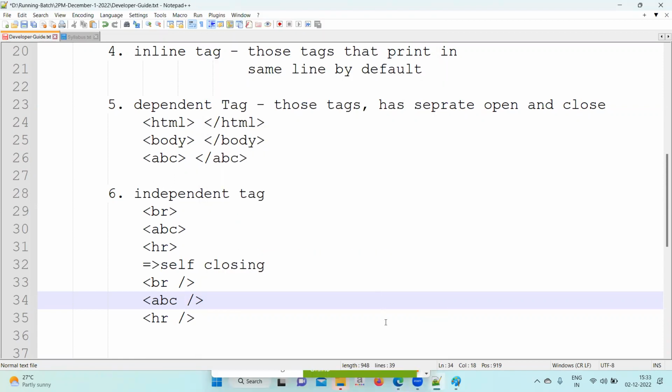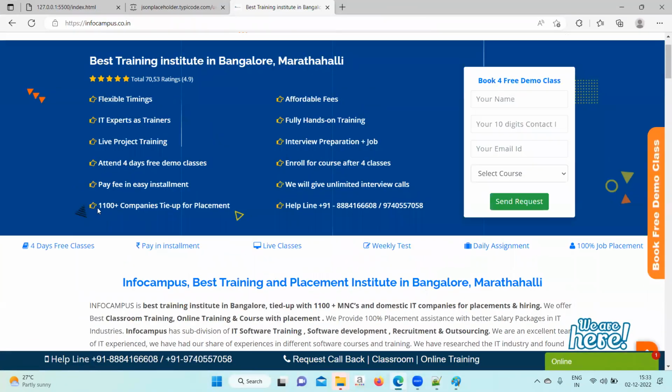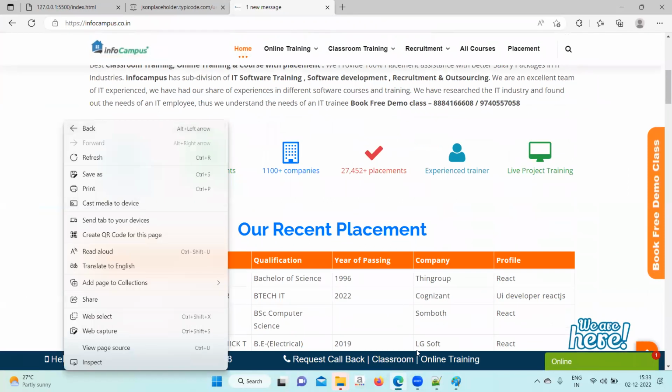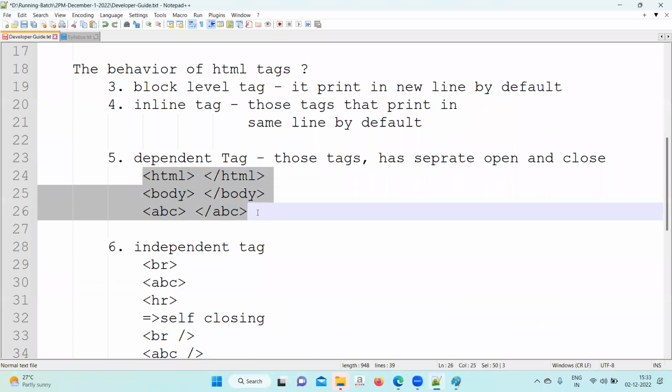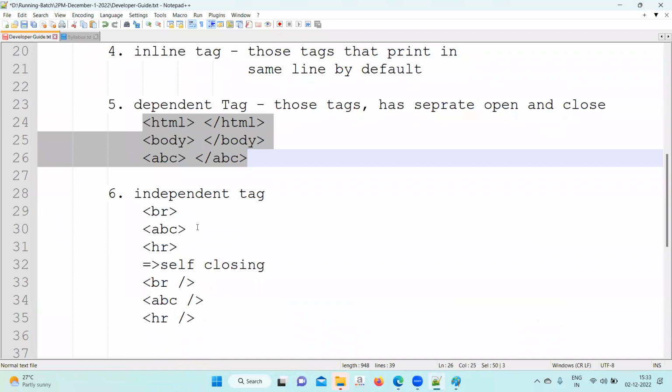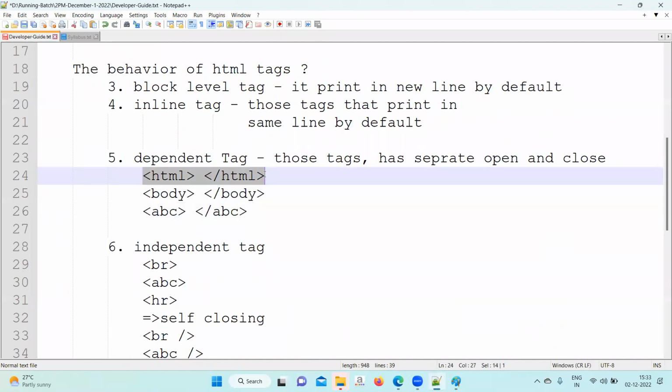Maybe this website or any one website. Let's go here. Sir, what is the difference between dependent and independent? You can see here, it is open, close. Actually it looks like that, but technically there is a difference. You can see here, this is open and close. If it is not closed, your page will become browser dependent. The document will be an unstructured document, right?